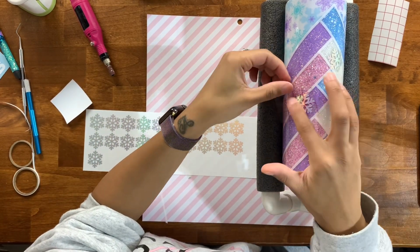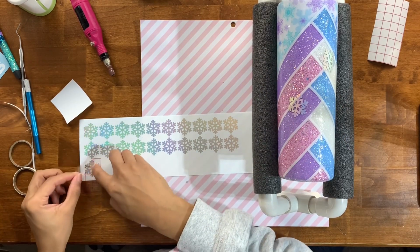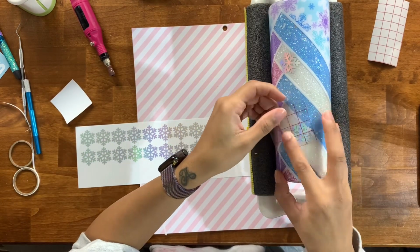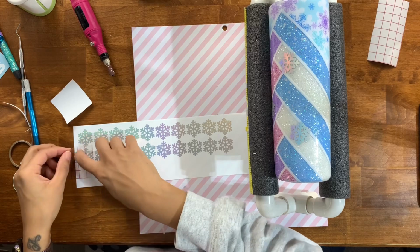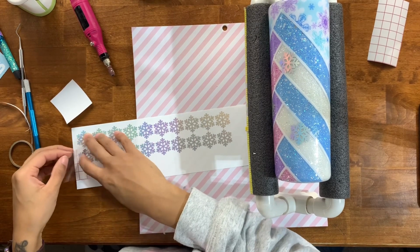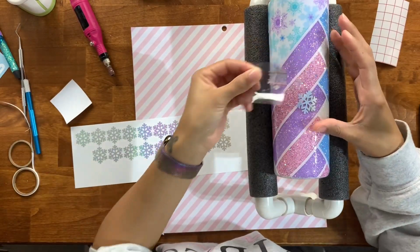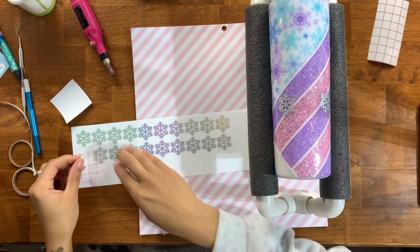So I grabbed this Snowflake stencil out of Cricut Design Space. That typically is my first go-to. If I can't find it in Cricut Design Space images, then I'm typically going to Creative Fabrica to grab an SVG that I may need for a project. So I'm just going to apply these snowflakes that are just under an inch wide to just various spaces on the back side.